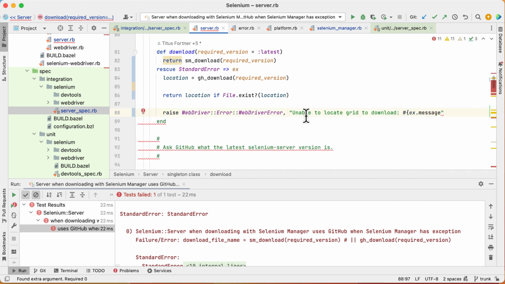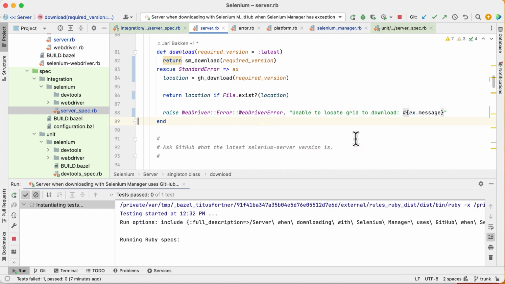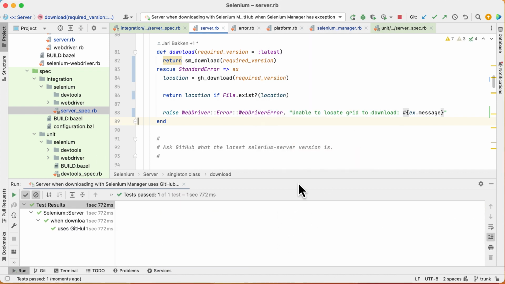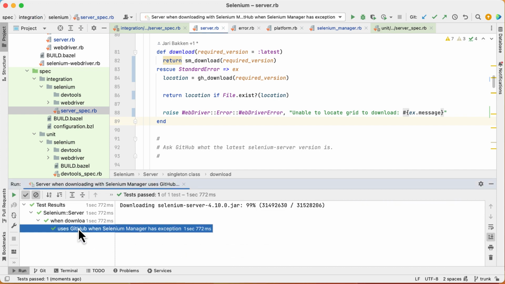So what happens now? All right, so what happens when we run this now? There we go. So when there is an exception, it's using it.